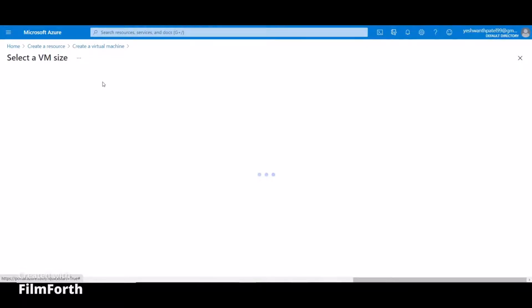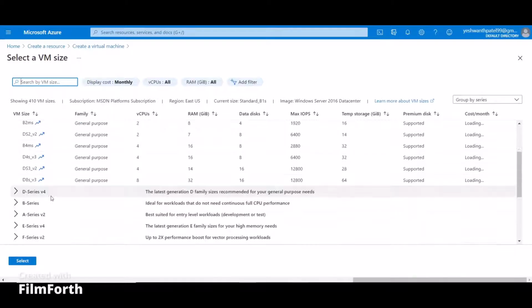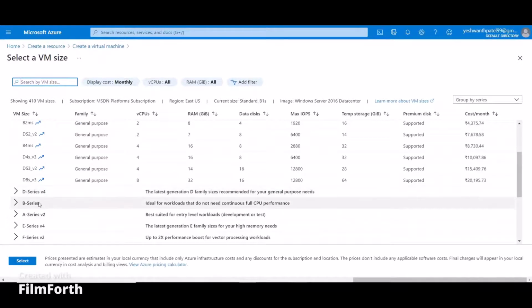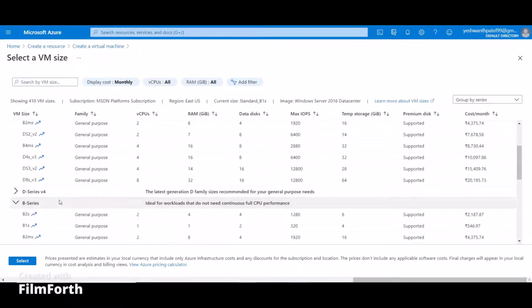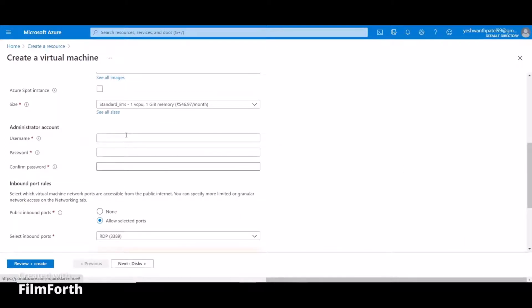Then you'll be popped up with this particular wizard, and you can see all the available VM sizes here. I'll select this one, B1S. It is costing me around $546 per month. So I'm going to select that. Click on select, and it is getting selected here.